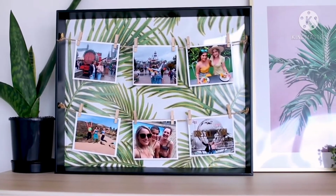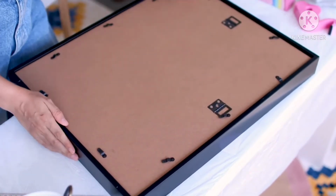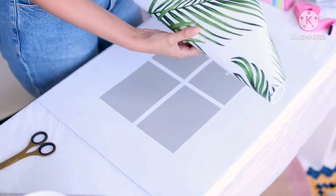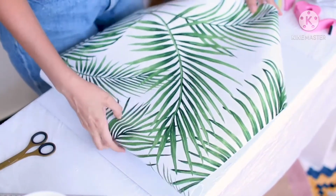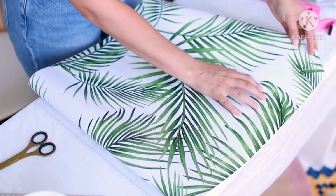Okay, so for our first DIY gift, we are going to make this hanging photo frame. First, you're going to need a photo frame. Duh. Use one that has a pretty thick frame so you have space to hang your photos. We want to start by removing the frame insert, and I'm going to use that piece of paper that normally comes in frames as a backing for my background.